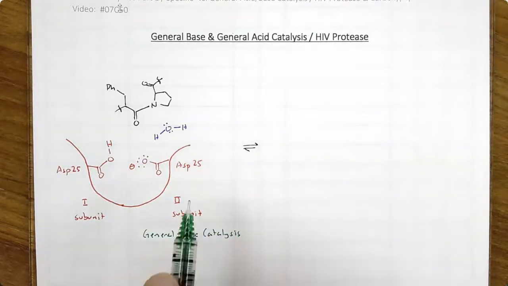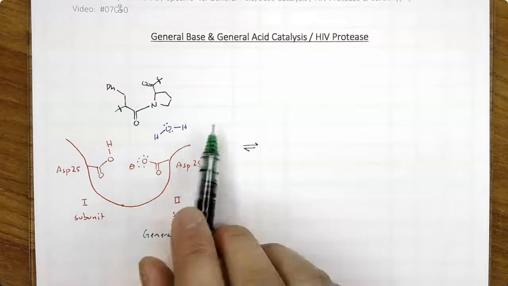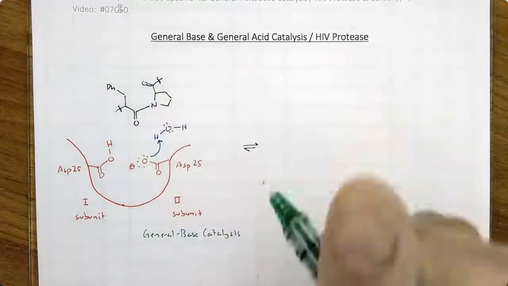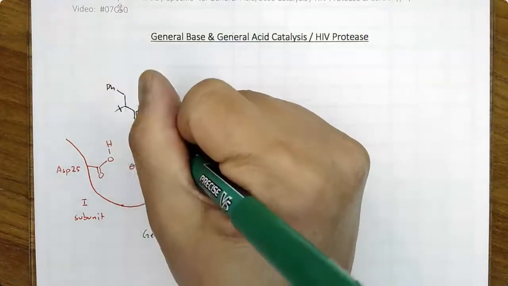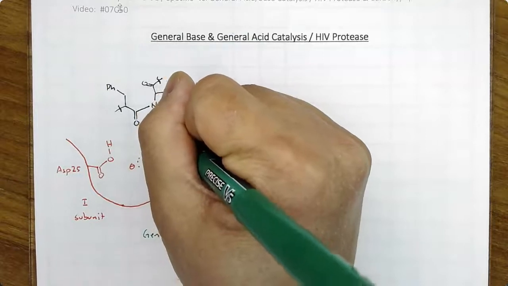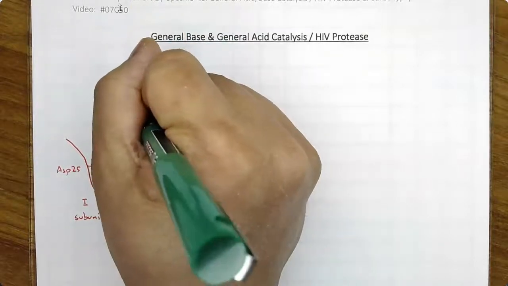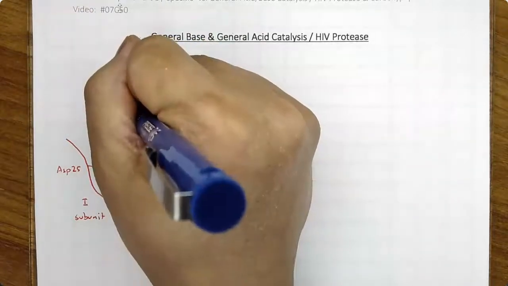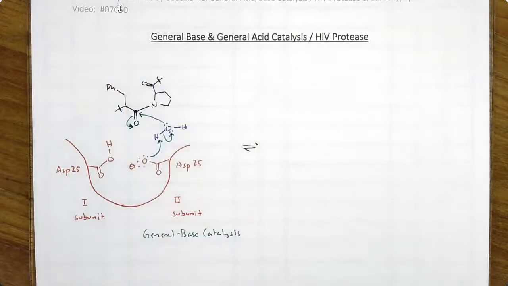Meaning that we're not going to fully deprotonate the reactant before the RDS, we're going to do it during the RDS. Remember how to do that? We grab this H. Let me do it a little bit different than how I showed it on the previous pages. Let me show how some textbooks do this. They push that bond to the atom, and then they use that lone pair to attack. You know how we were doing hydrolysis in our examples? Same idea. We're attacking that carbon, and we're creating this oxygen anion.